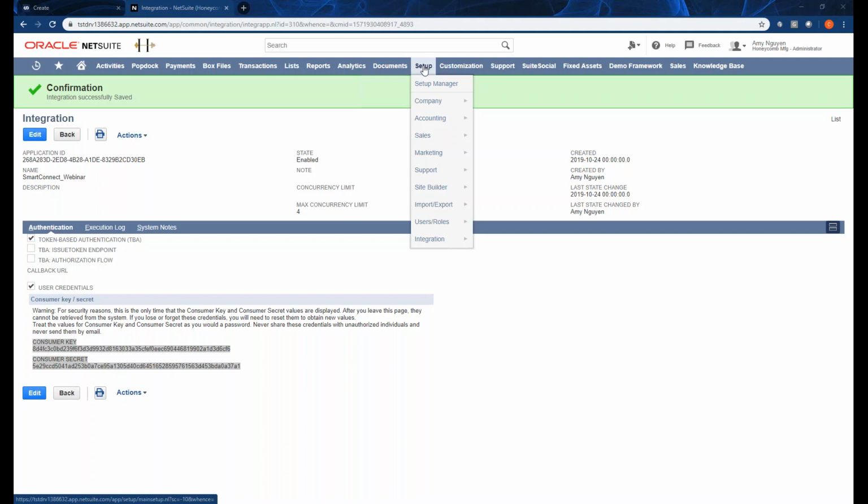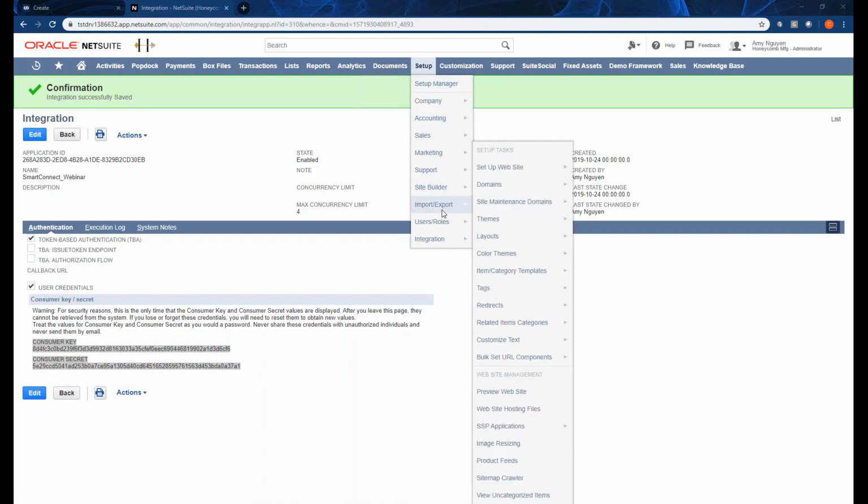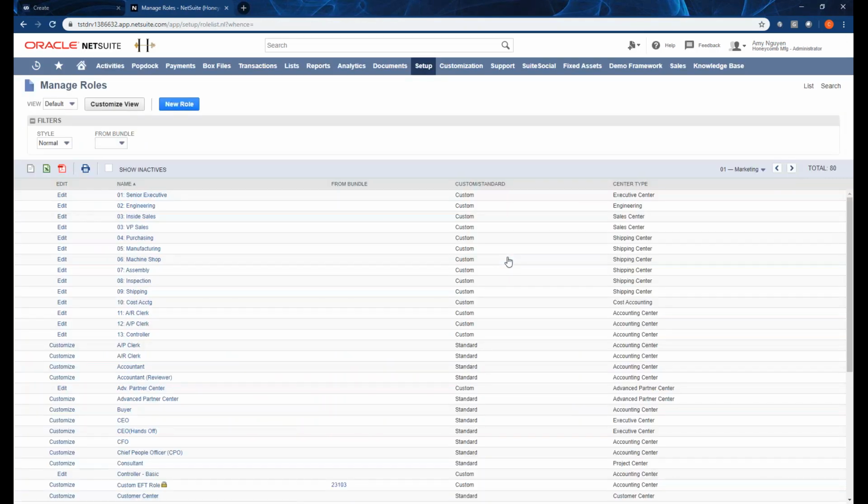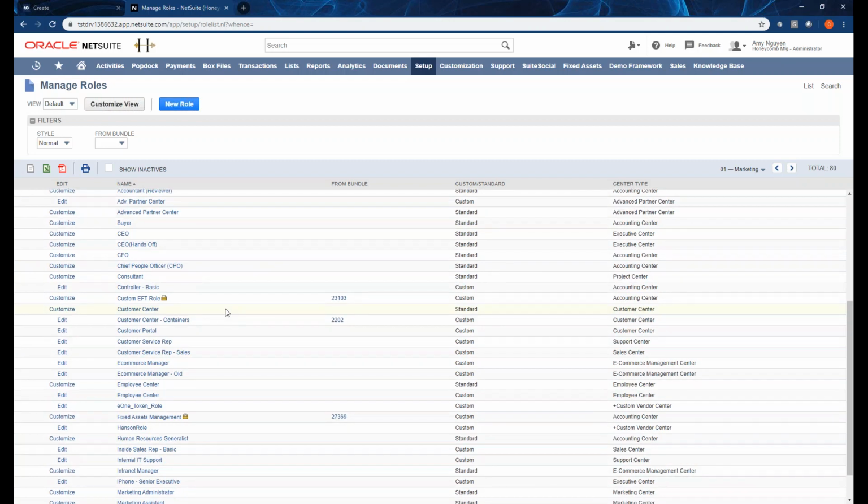So what we're going to do is, again, we're going to go to setup, but in this case, we're going to be looking at our user roles, and we're going to be looking at managing these roles inside of here. Because instead of tying this web service access to an individual person, we're instead tying it to a role, which can then be assigned to any users that we need in here. So again, this is why, from my perspective, it makes more sense to do the token-based for web service access, because you're no longer reliant on one user account staying the same to get permission to it.